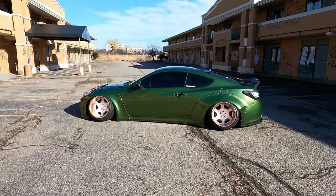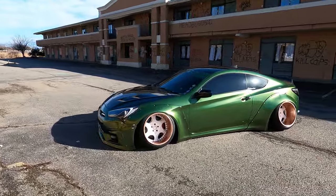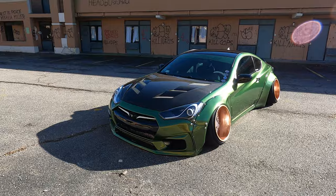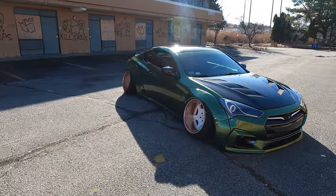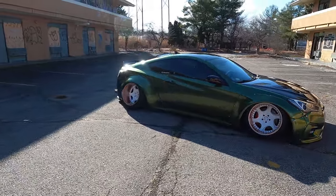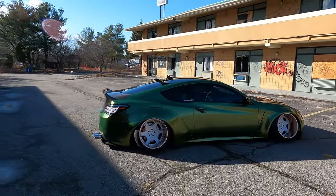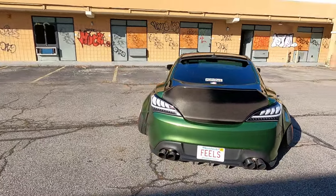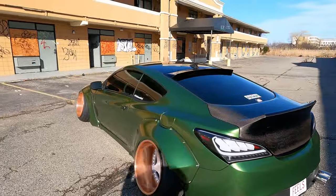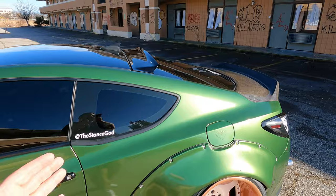First things first, we're going to do a quick walk-around so you guys can see this color in direct sunlight, partial sunlight, and in the shade. For those who don't know, this is a Nosotek Super Gloss Metallic Green Mamba. It's an absolutely fantastic color — I love it. You get a ton of metallic as you creep into the sunlight, a bunch of metal flake. Absolutely love this, highly recommend this color.